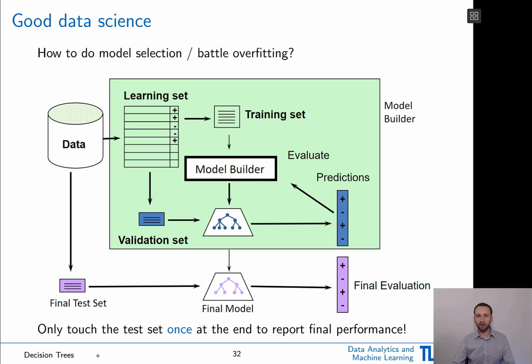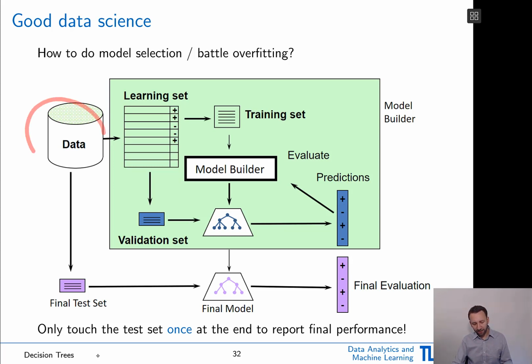Okay, welcome back. So in the following, I want to dig a bit more into detail again into this good data science practice, which means how to evaluate models and model selection and so on and so forth. I already mentioned it during the other discussions, but here again, the big picture: how you should approach the design, model design or model selection in machine learning. So how does it look?